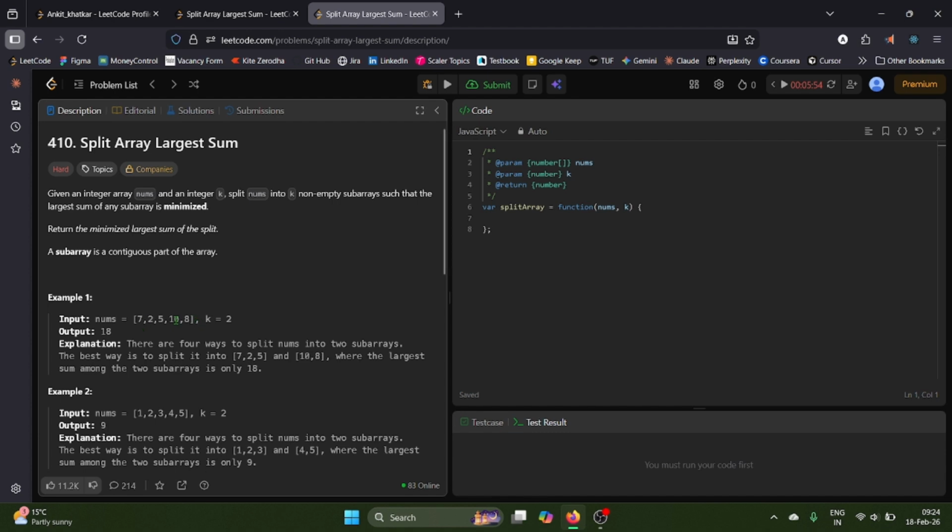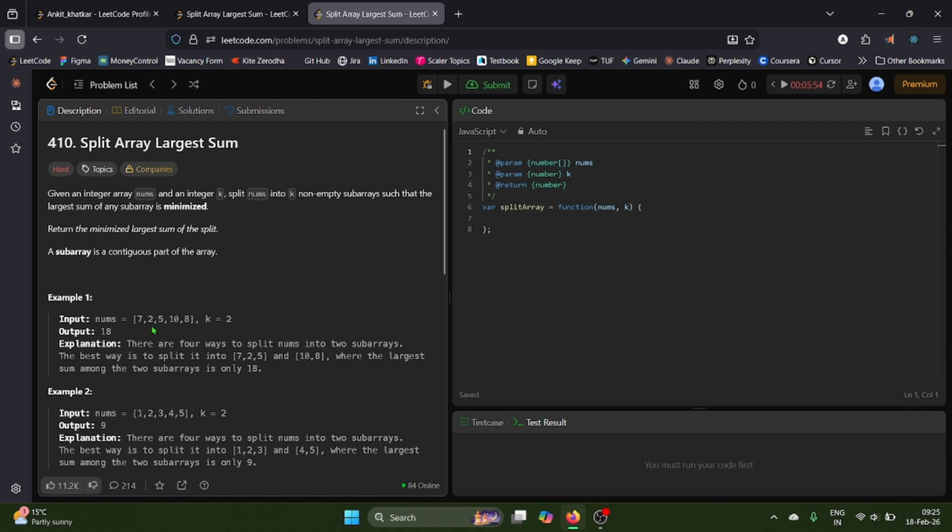Let's say in this example we have to divide this array into two subarrays. Let's say the first subarray is 7 and the second subarray is 2, 5, 10, and 8. Then the sum of the first subarray is 7 and the second one is 25. How can we divide the array into two subarrays another way? 7 and 2 can be the first subarray and 5, 10, and 8 can be the other one.